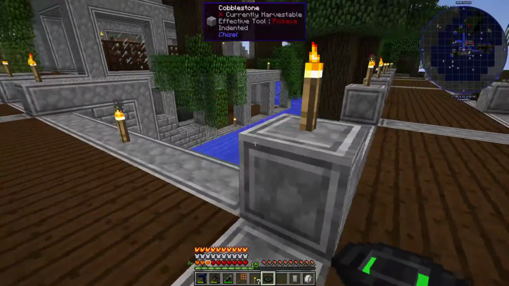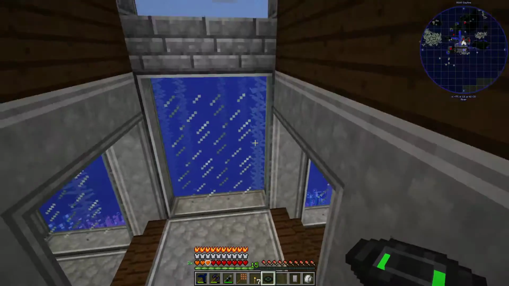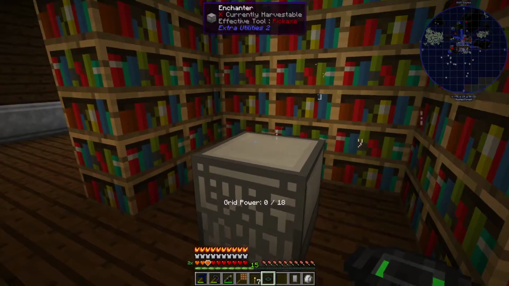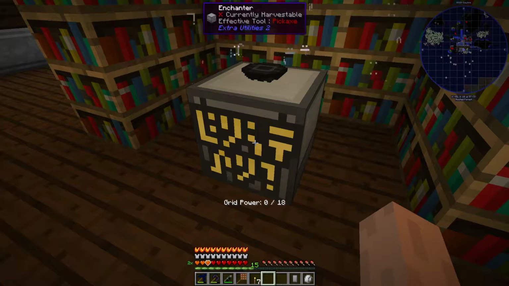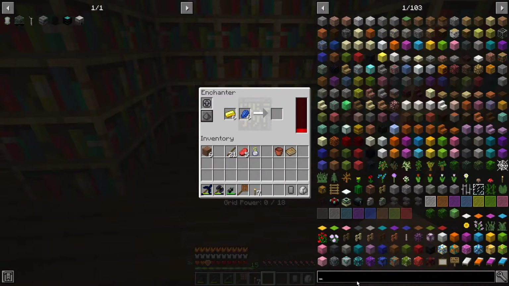We should get some elevators going relatively soon as well, if possible. I know that they're a lot more complicated in this pack to make. Let's throw this bad boy on top. It's going to get some power. It's going to do its thing. But I did want to look at elevators while we are waiting.